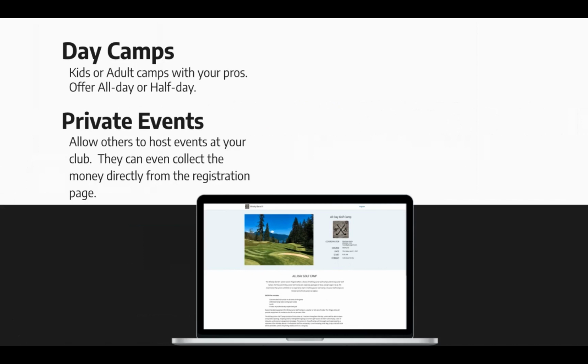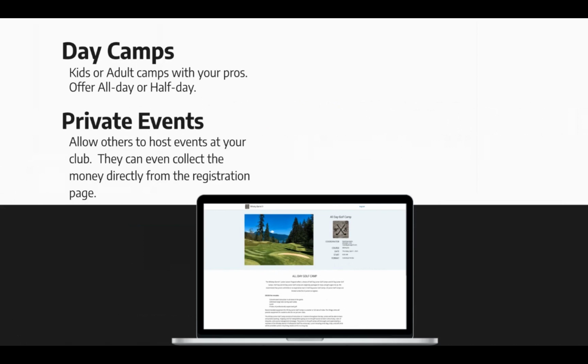Another great one is private events. If you want to host an event that's not just golf, obviously golf is great too, but if somebody wants to host an event at your property and maybe wants to do something else, just have a party or have people come out to something else, they can create their own online registration. They can pay right online, just like Kyle showed using Stripe, and they can connect their own Stripe account so that they collect all the money. You don't have to collect the money for it. They just cut you one check up front. You don't have to deal with the money. You don't have to worry about the credit card processing fees, who's paying for what. It gets taken out from the Stripe account and it goes right into their bank account.